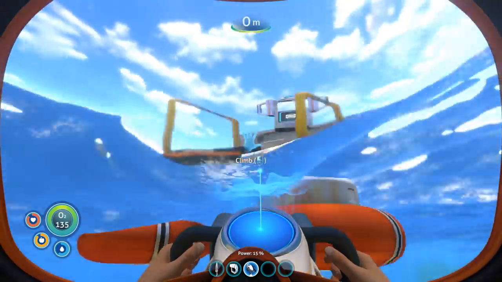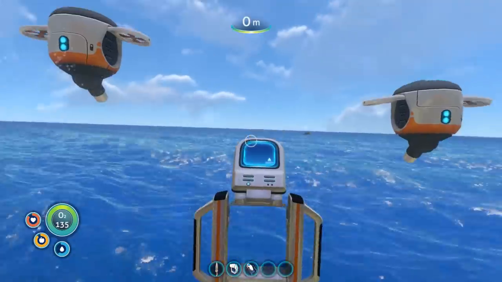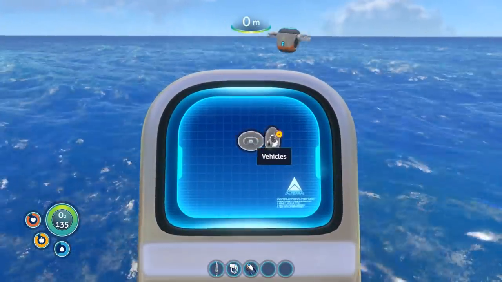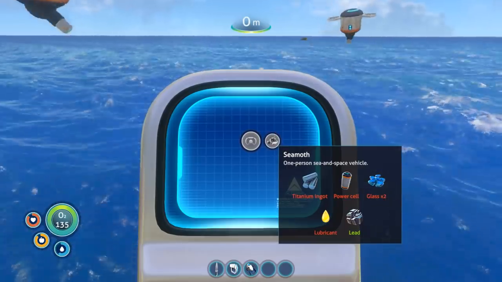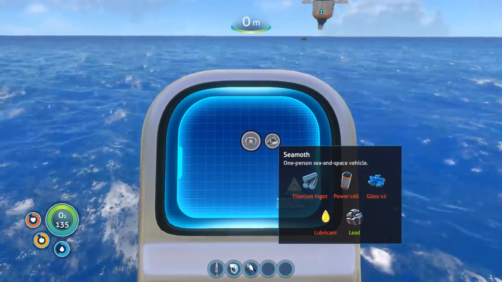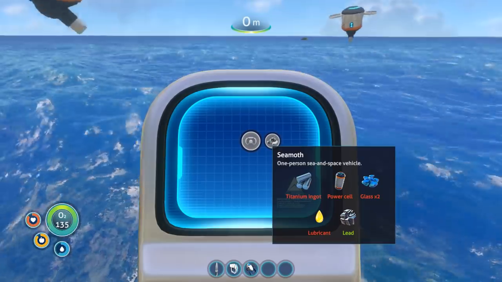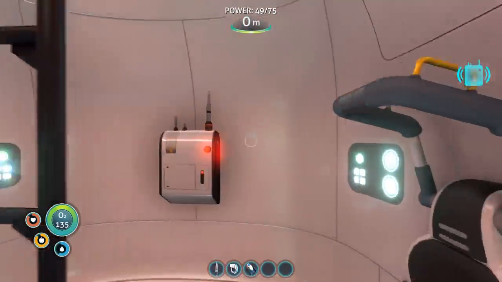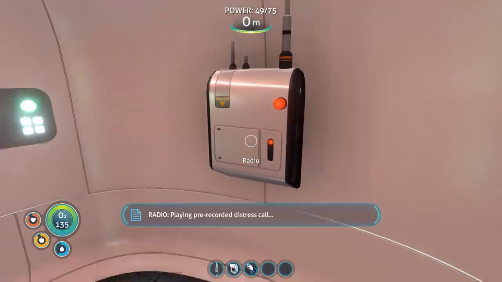All right, so I ate up. I want to climb up here. I forget what it is to actually build a Seamoth, so we'll have to look. Vehicles, yes, Seamoth. Titanium ingot, power cells, glass, lubricant, and lead. We can do that. I thought I had that power cell on me. Titanium ingot, glass, and lead. Okay, we got this. Oh, another radio message too. Let's talk to that quick.